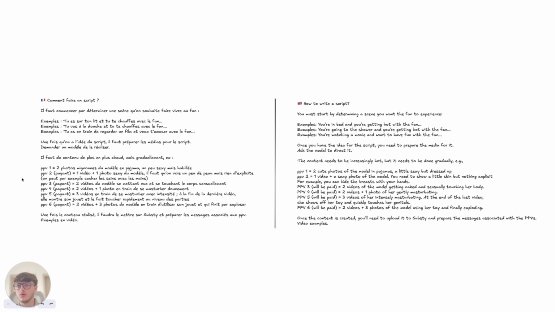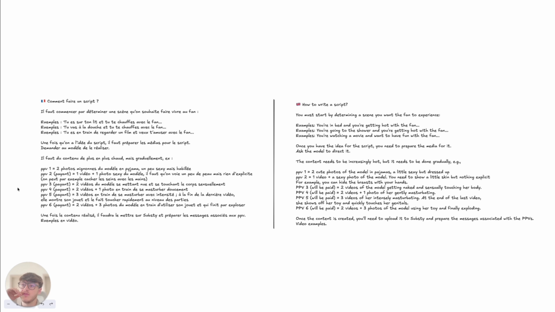to make him understand that it will go gradually. So we can put on average 6 to 8 total PPVs. We can start with a free PPV, up to 2 free PPVs we can do, but beyond that it's a bit useless because we will lose fans along the way. So once we have this content created, it will need to be put on Substyle, prepared with the messages associated with each PPV. So I will present that to you now.